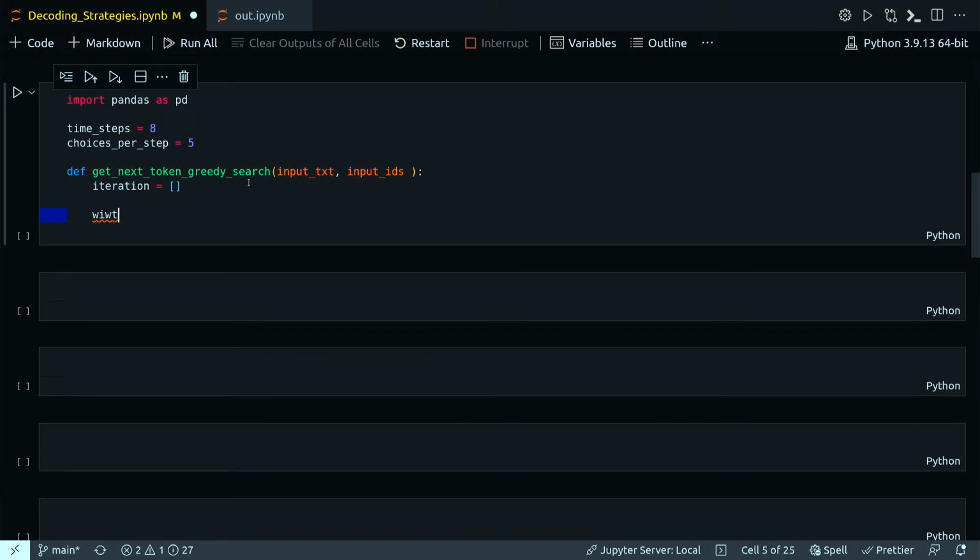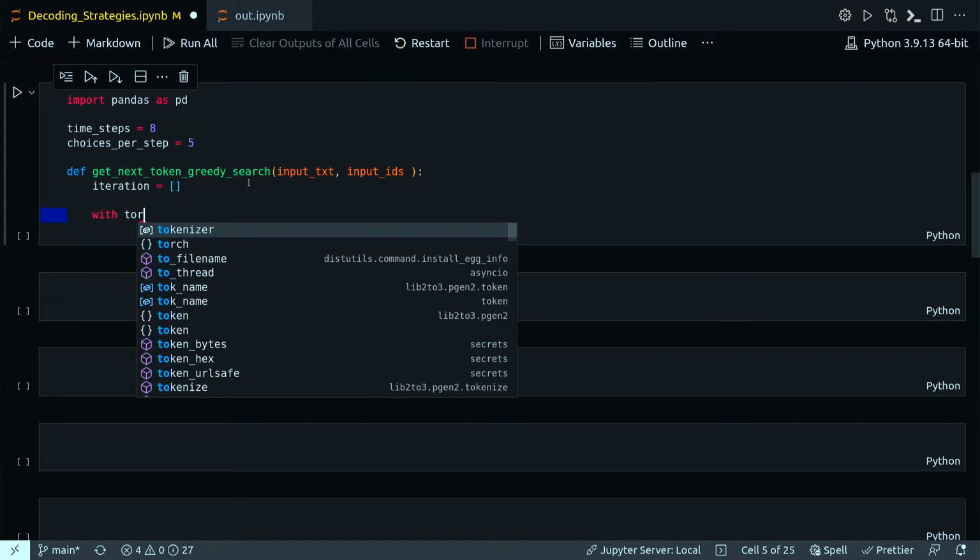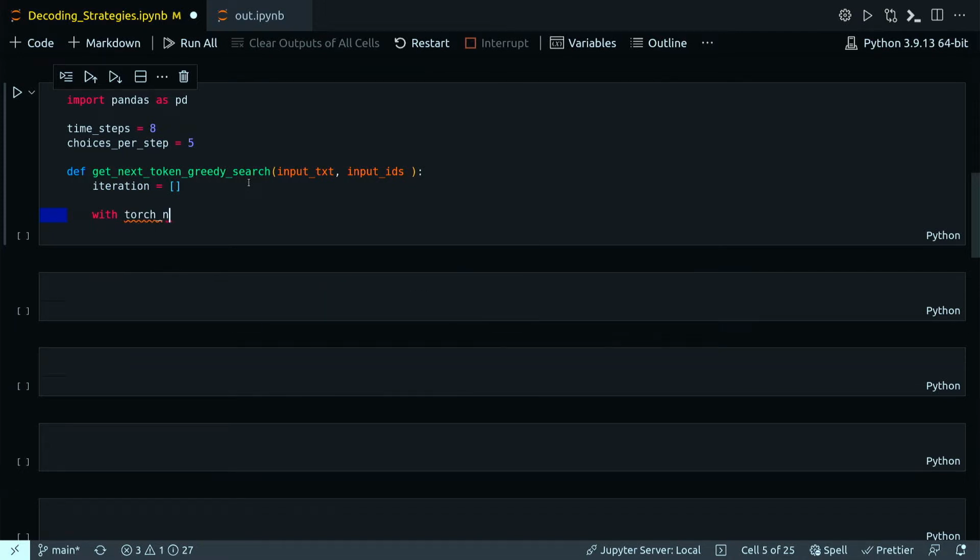Okay, so here I am going to run the decoding for 8 time steps. First I'm going to declare a context manager with torch.no_grad, because I do not need the gradients here.